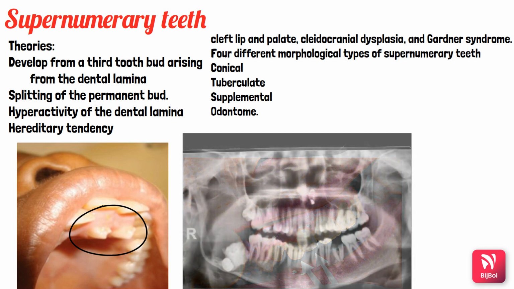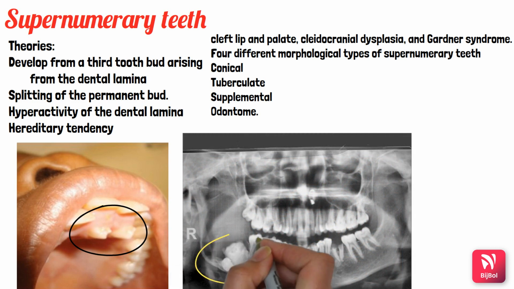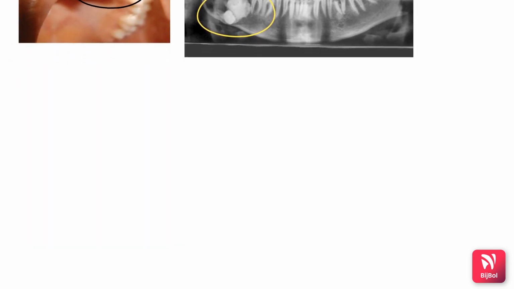And the next variety is odontome. Other than knowing this as a supernumerary tooth, it is also a hamartoma or an odontogenic tumor. There are two types of odontomes, complex odontome and compound odontome, depending upon the type of tissue present. So these are more like tooth-like structures. So this is about supernumerary teeth.